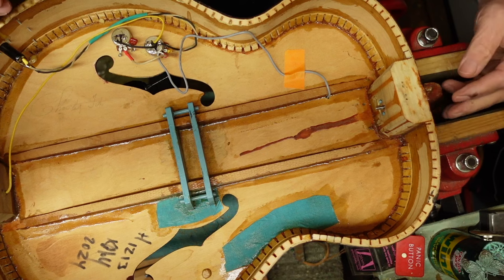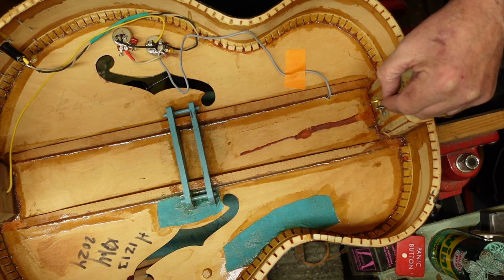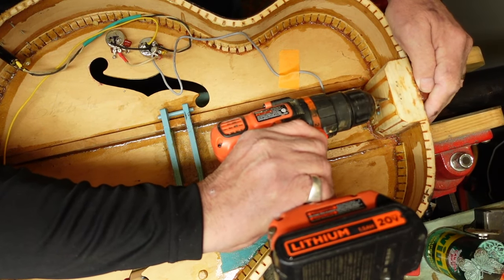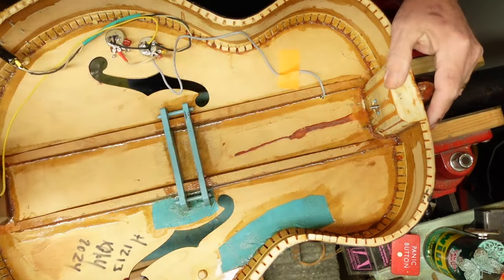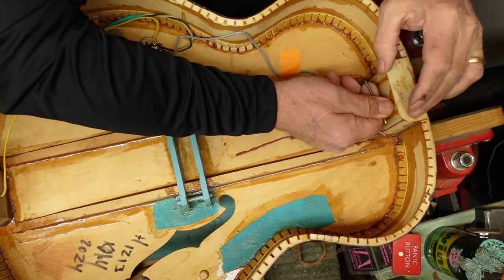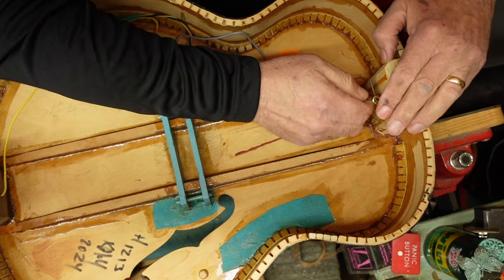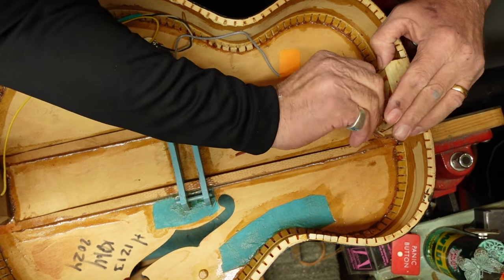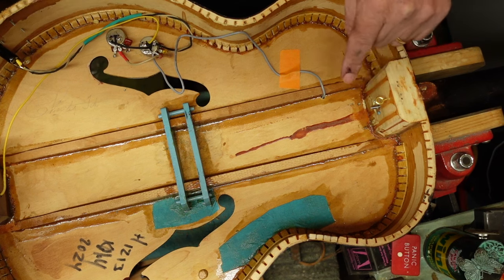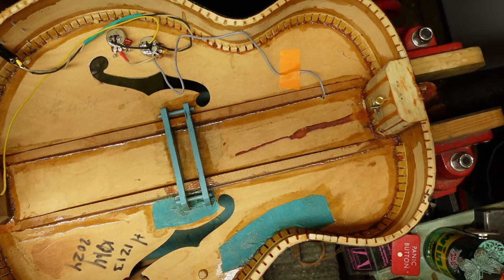It's really important that this lines up, so we should measure this. So it is installed here, like so. A lot of this luthierism is what it is, so you just use whatever tool you can. Imagine what a nightmare this would be if the back of the guitar were still on. I'm just using a drill bit to twist this on. But I don't want to be pulling this off to the side. So I'm going to put this straight up and down because the pull is going to be back this way.